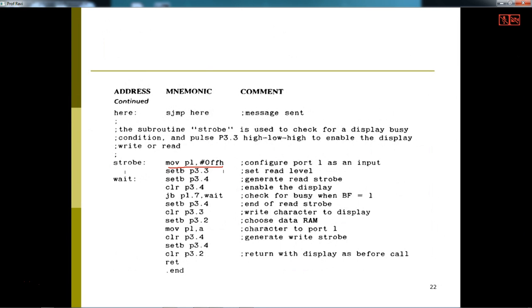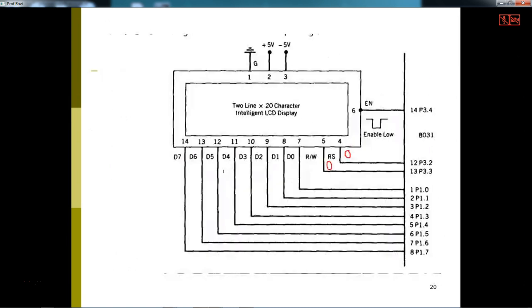See here, see the hardware very clearly. Port 1 is connected here. I want to write something into the command register, but before that I have to see whether the LCD is busy or not.